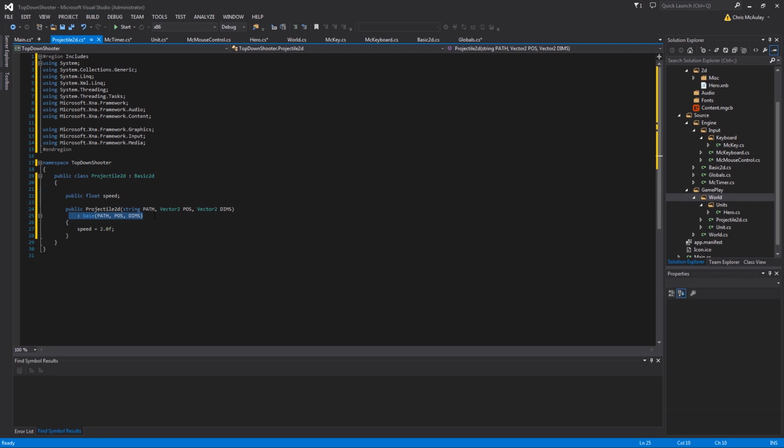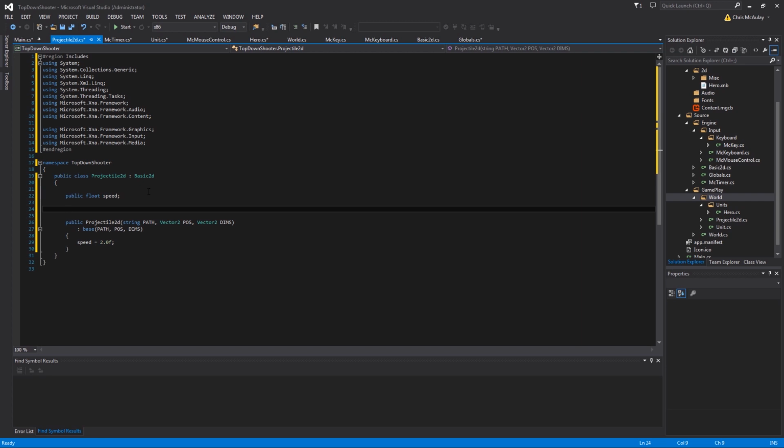What it does not take care of is some things that we need as well. First of all, we need to know who the owner of this projectile is. Why, you might ask? In the game that I am planning to do here, I don't want to be hit by my own projectiles. Plain and simple. If you don't know the owner of your projectile and you run into it, it would hit you, and I don't want that.